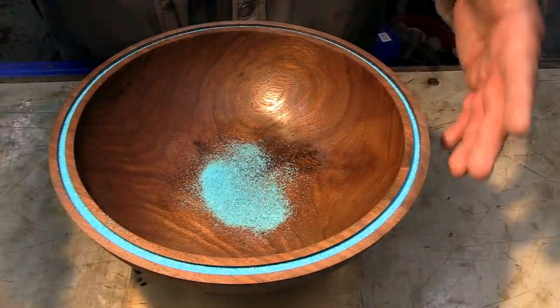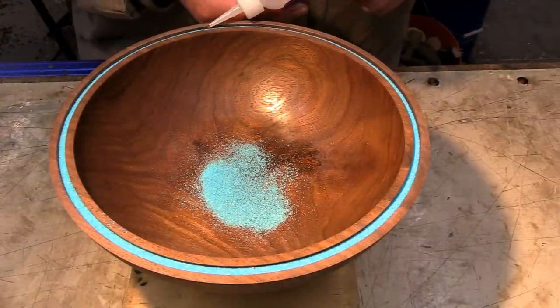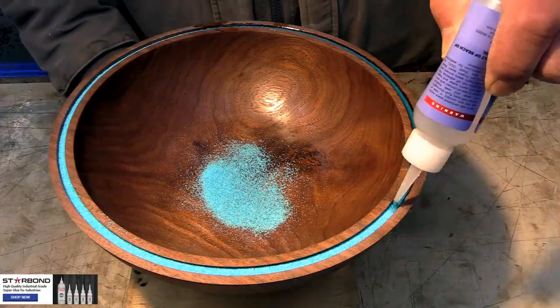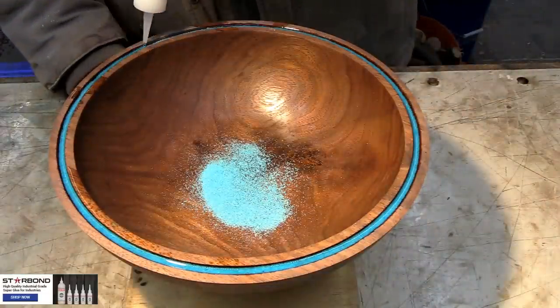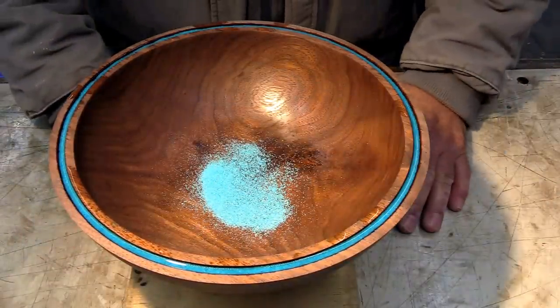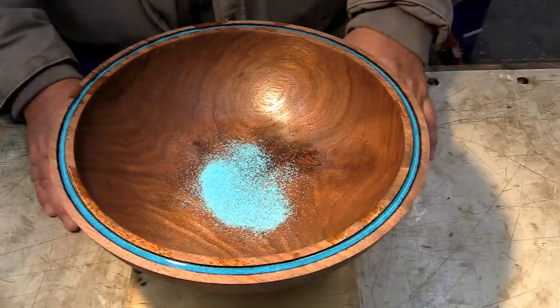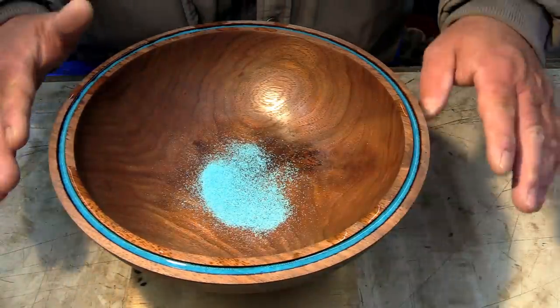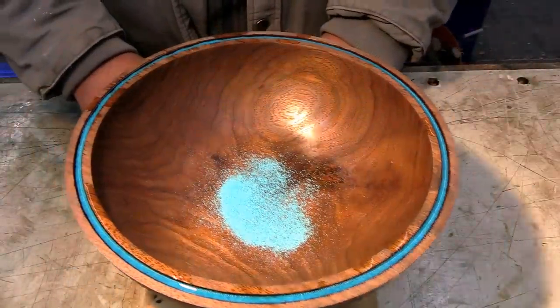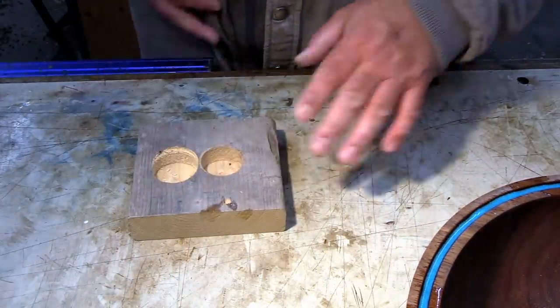All right, so I've been leveling these. So this is level-ish. There, that's got a reservoir of glue on it, so that's good. Set that aside. We're not going to use any accelerator on any of these pieces. That would be bad. Don't want any foaming.